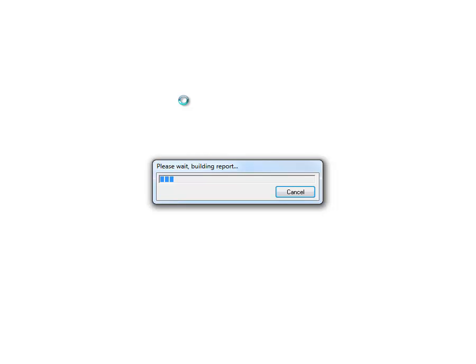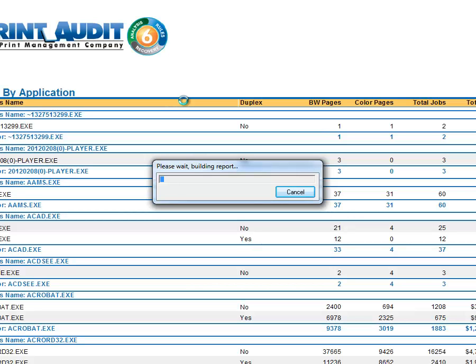One of the neat things with 6.7 that wasn't in any of the previous versions is you can get all this detailed job information exported into a CSV file and sent out to you by email. So it's a neat way of actually getting that information out, and then you can use that CSV file, maybe you need it for a report of some sort. So this is building out, and again, we're talking about quite a bit of data here, 110,000 some odd jobs. Just under 1,000 employees. We tracked 900 employees for 47 days, so we got a good idea of what they were doing on a month-over-month basis.